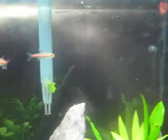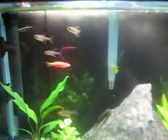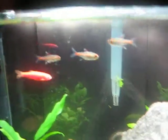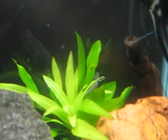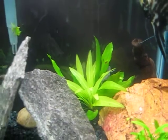I also really like the glow lights. They're really pretty. They add a lot of movement to the tank. They kind of fill in the area. They look pretty. I like them. And they do, for the most part, stay tightly schooled together. Look, he's inching to the top. I think he might go soon. There he is, right there. Little froggy, little froggy. All right, well, whatever, bye.